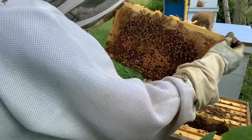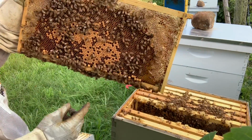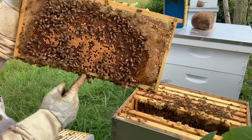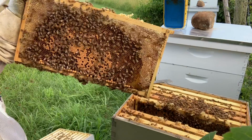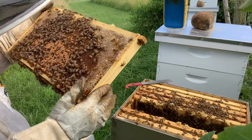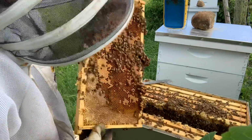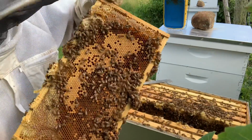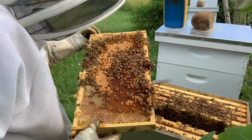So, I'll try to get this so where you guys can see it. Down here at the bottom, you see these bigger, what we call cells. Now, those are drone cells, the ones that are popping out, which is the male bee. In here, we have capped brood, and over here you can see it as well. Lots of capped brood, which capped brood is baby bees.